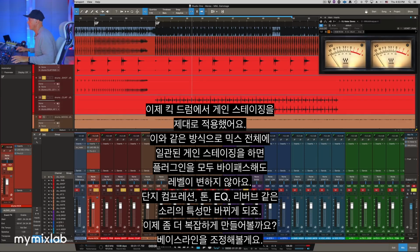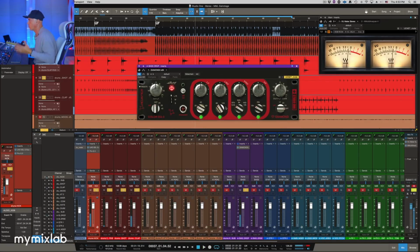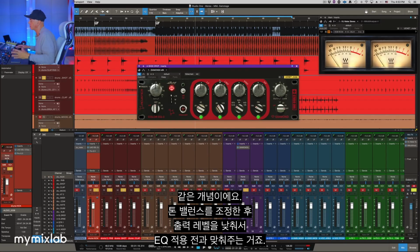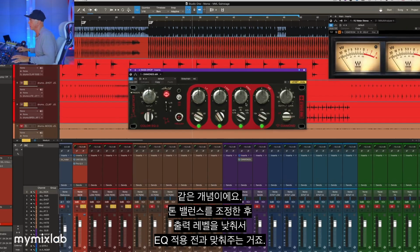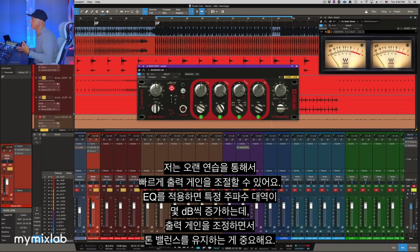To make our life a little more complicated, let's reshape the bass line with the same concept, okay? So the concept is we are changing the tonal balance and then we are gain staging. We lower the output to match the before EQ. I trained myself through the years, so I'm really quick. I'm able to lower the output gain to kind of match what I'm pushing with the EQ.